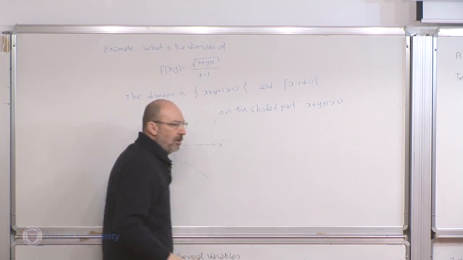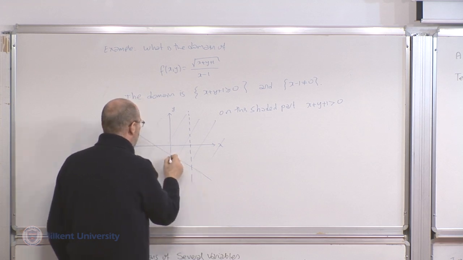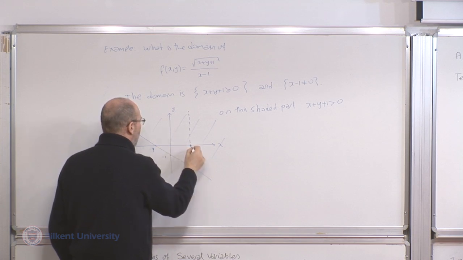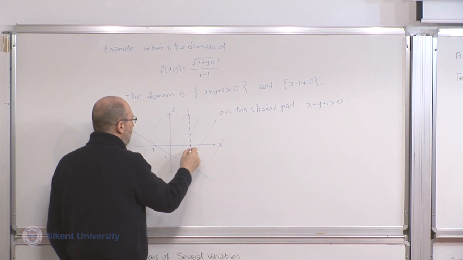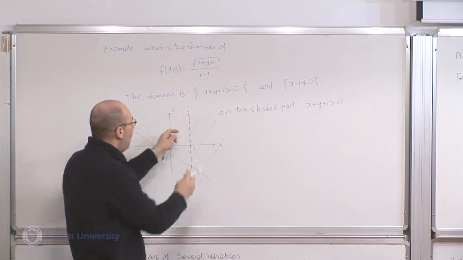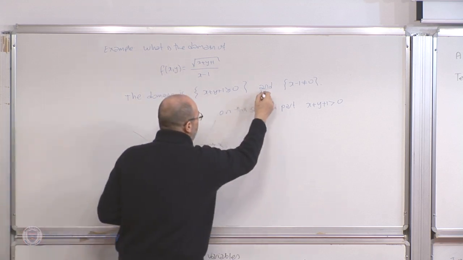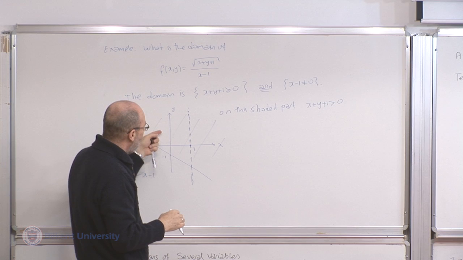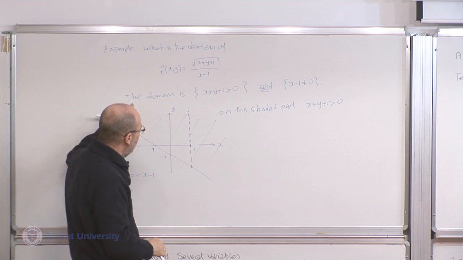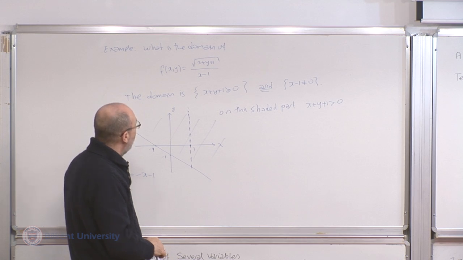Then we look at this one. This is easy. So let's put the numbers. This is minus 1 here, and this is 1. We take out this vertical line on which x minus 1 is 0. Okay? And everything in the complement of this is included. All these parts are included. When we say and, we are intersecting those things. Their intersection is this part. Okay, so let's take this out. Now their intersection is this part minus this line. Okay, so that's the domain of this function.